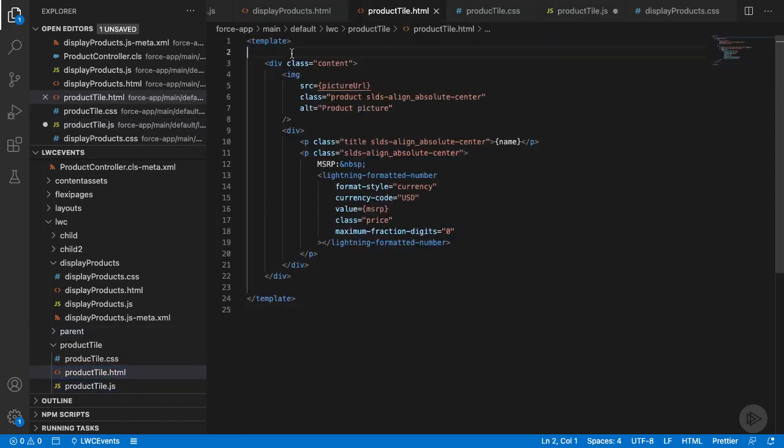Now that I've added the handleClick handler, I need to switch over to the HTML for this component, and I'll have to insert some markup here that uses an anchor tag. And of course I'll need to end that anchor tag down here, and it wraps that tile inside of that anchor tag and assigns that handleClick handler. And believe it or not, this is all the code that I need so the user can click on that tile and be directed to the record detail page.